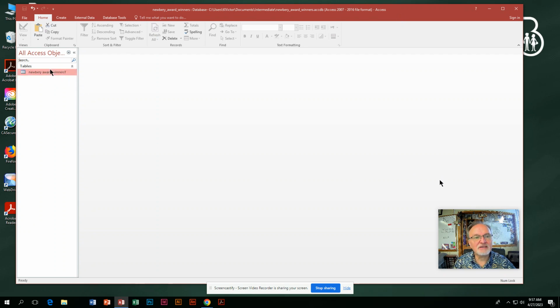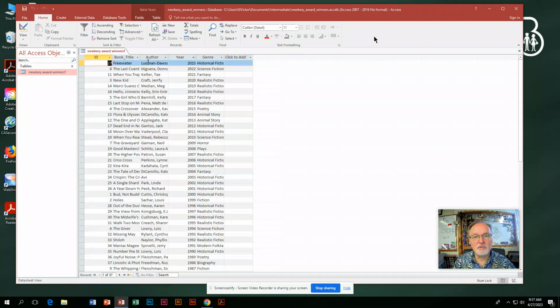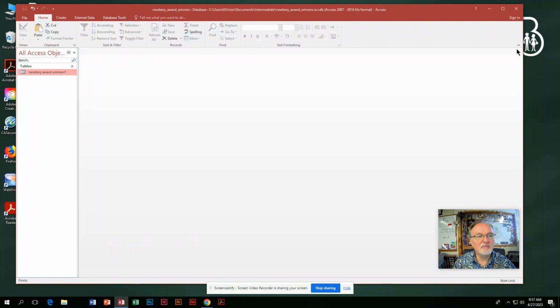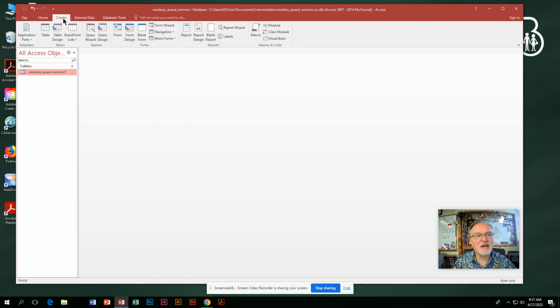We are going to select the table to show that that's the information we want to use to create our report. You may open it, but you don't need to. I'm going to go ahead and leave mine closed, but it is selected. Then I'm going to go to this Create tab on the ribbon, and you'll see the different objects that we're going to be using in Access: tables, queries, forms, and reports. Today we're focusing on reports.